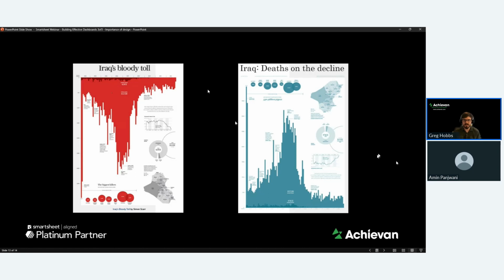So when I brought up misleading data and taking note of the color choices you're using and the images we're looking at, it doesn't even look like this dashboard changed. It looks like they just rotated it completely, and just flipping it over and turning it blue completely changed the message that's coming across.